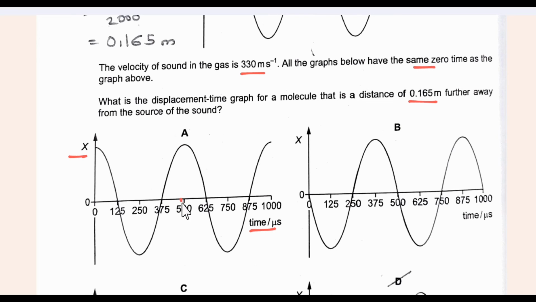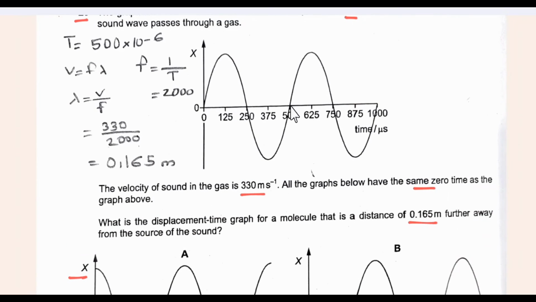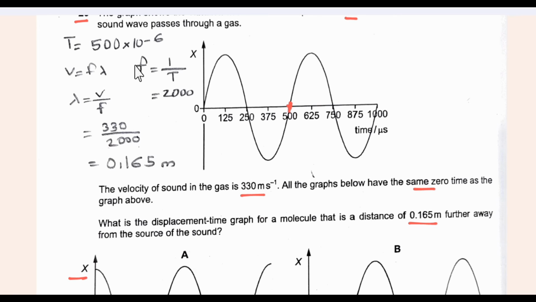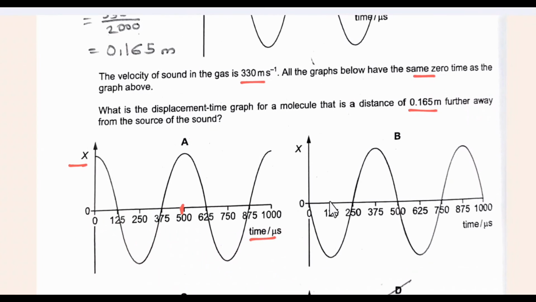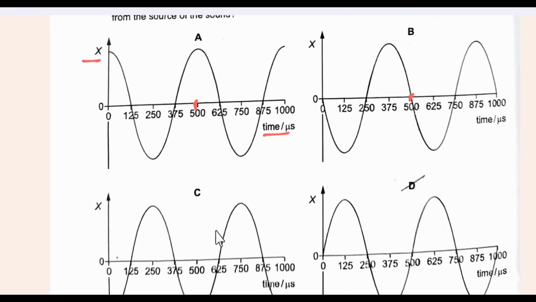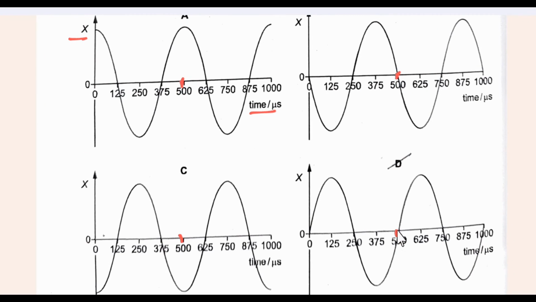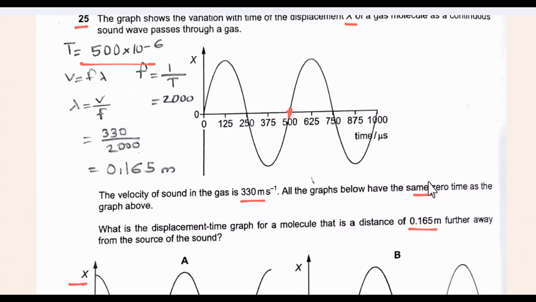So we need to find the period of the wave. We can see that initially it has a period of 500, so our resulting graph should also have a period of 500, but we can see that all have a period of 500, so we cannot eliminate any. Then we need to find the wavelength. So what is the wavelength? v is equal to f lambda. We know the value of v, and we can find the frequency using the time: frequency is equal to 1 by time period. So we get the frequency. And what is lambda? Lambda is equal to v by f, so we get the lambda.